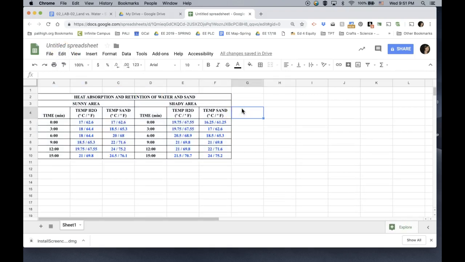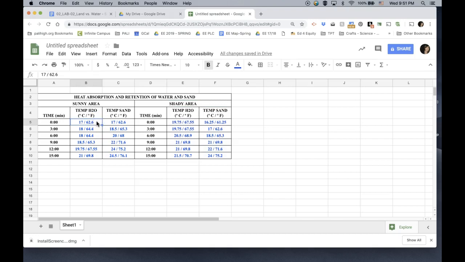Here's my table, and I have a lot of data in here, but I know that I'm going to create 2 digital graphs. One is going to be all of this data from when we had our materials in the sunny area, and then another graph with all of the data from when we were in the shady area.